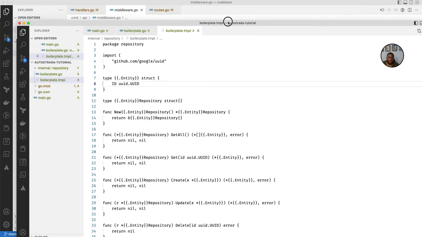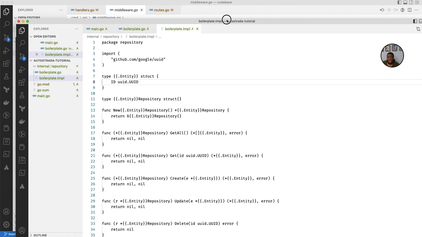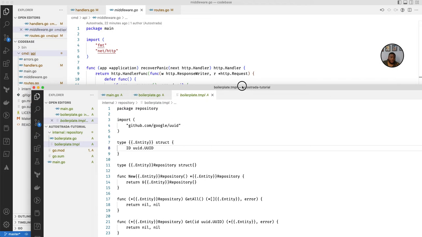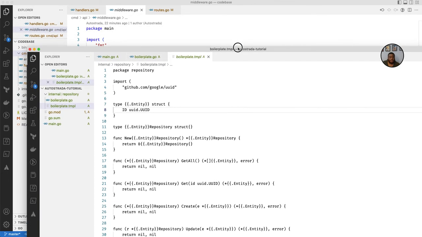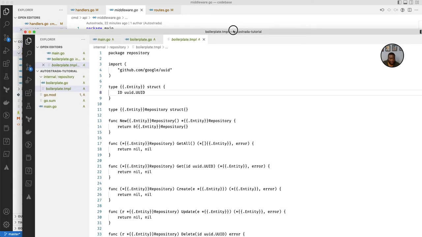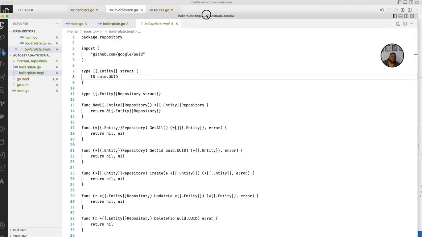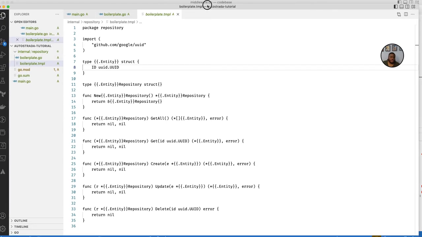So that's why when I compare just having a standard Go generator with Autostrada, I'd say if you already have an existing folder structure or architecture that works for you, then by all means, just go ahead and do this.